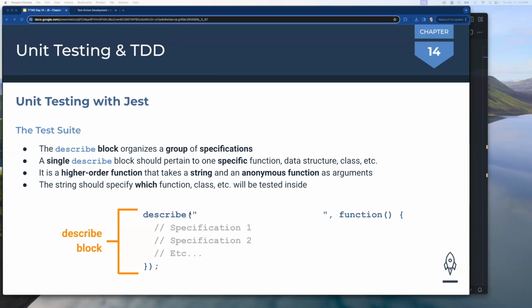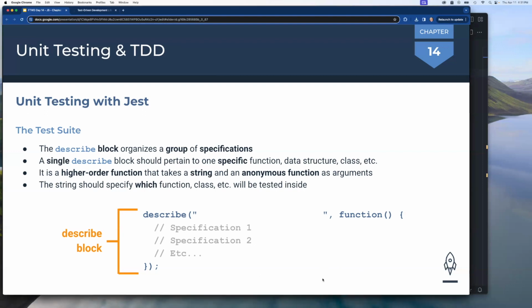So you might not be accustomed to reading things like this, but it's pretty typical with a higher order function where you have to provide a function as an argument that you're going to have this spread over multiple lines, even though ultimately it's one line of code that's ending with that semicolon. So you'll have to get accustomed to reading this the way that it is. Describe, string, function. That's the format.